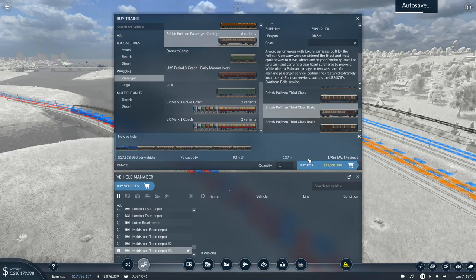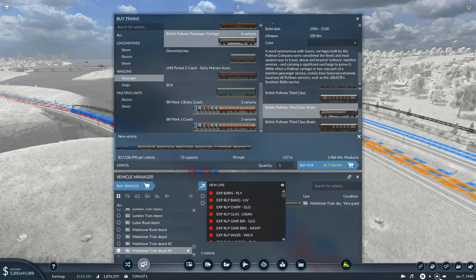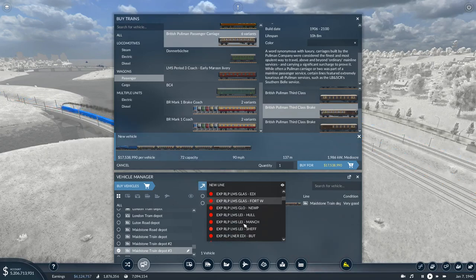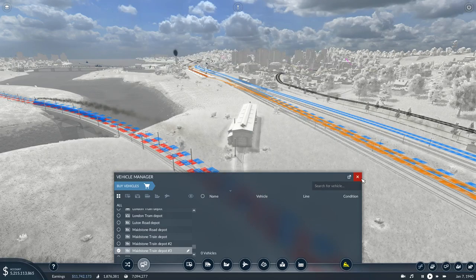Right, autosave is in the way. Not much we can do about that. Come on, my friend. Taking a hot minute. And there we have it. Right. Set you on LNER, Intercity LNER, East Coast Main Line. Right. Off that one goes.